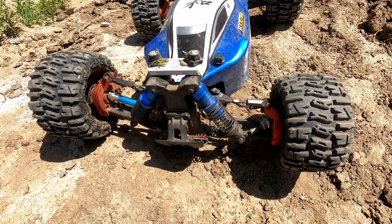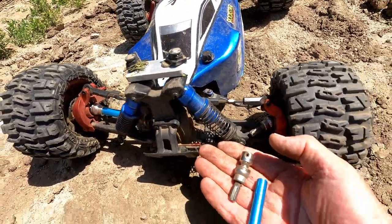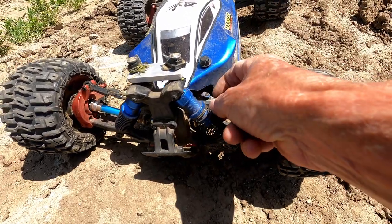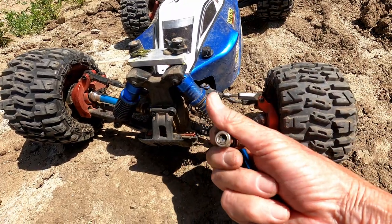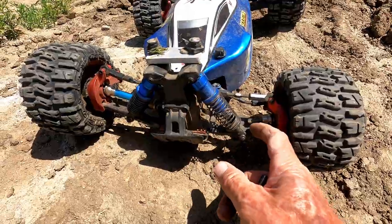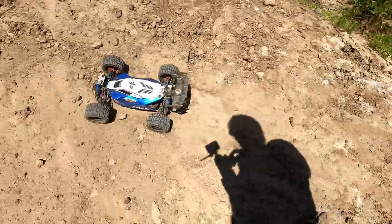Okay, so I lost the drive shaft on this run. Usually I don't break anything, but that's what broke. It broke off right inside the diff. I mean, it's broke off totally. Spline still in there. I don't know how hard that's going to be to fix, but I'm going to limp her on home with three wheels, I think. See what happens. I mean, it still goes okay.